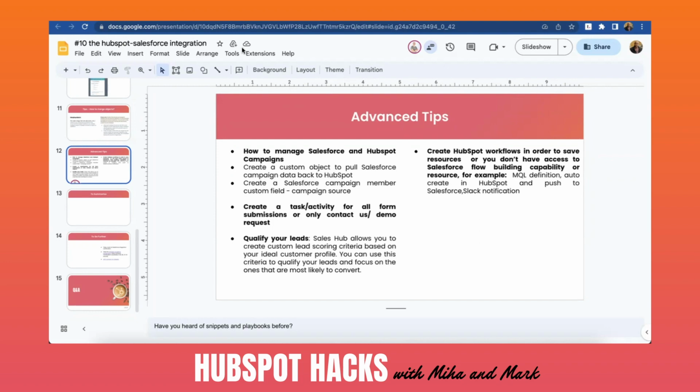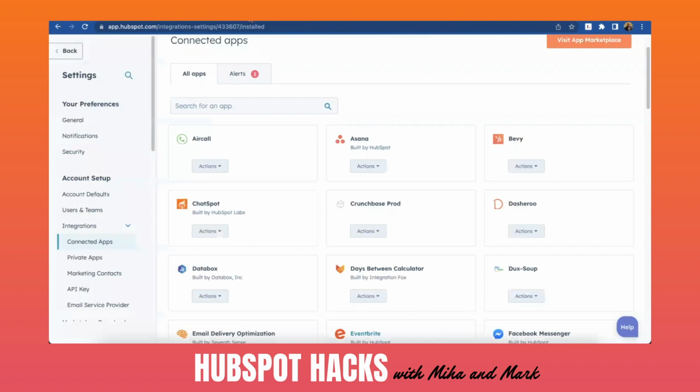When there is a deal and it's synced with a Salesforce opportunity, usually we don't want to sync data back from HubSpot to Salesforce. But when we are using two-way sync, we can do some cool stuff using HubSpot integrations and automations.